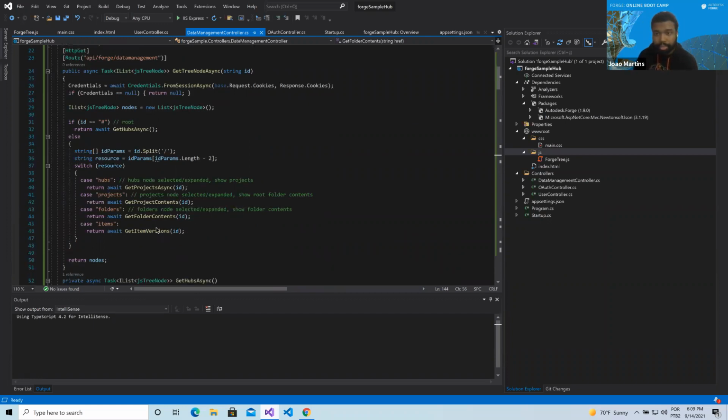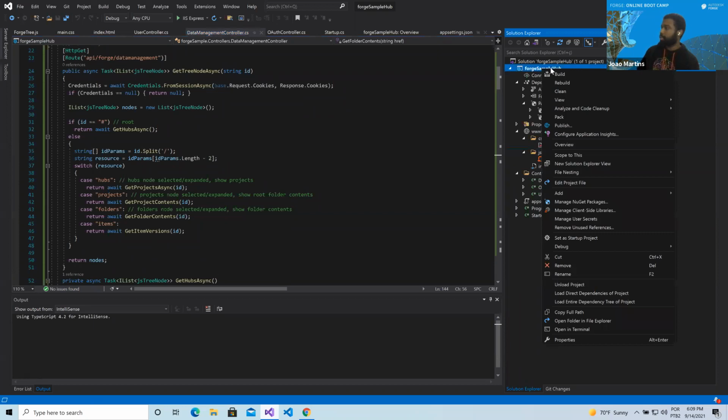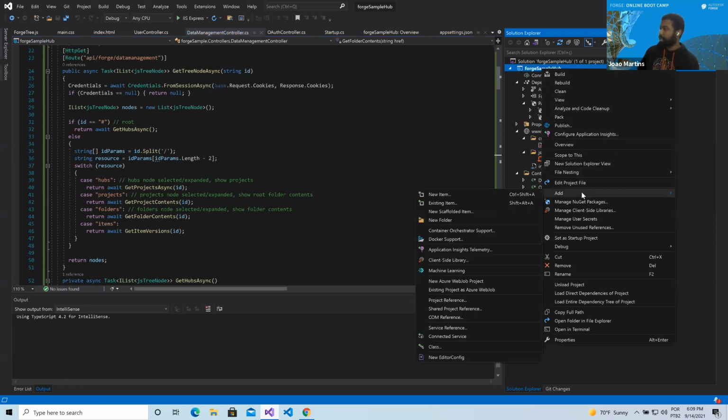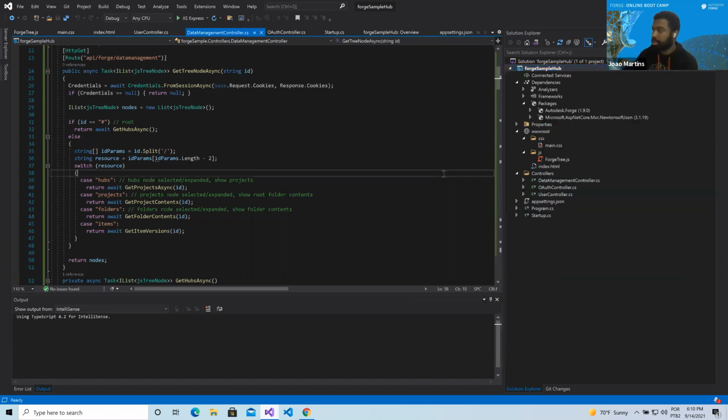We have another question, Tiffany. The www root folder wasn't in my tree. How do we add it to the tree? To add the www root folder, you simply right click on the name of your project. You click add, select add, and go with new folder. And you name this folder as www root, all right? Was that your question, Tiffany? All right, great.